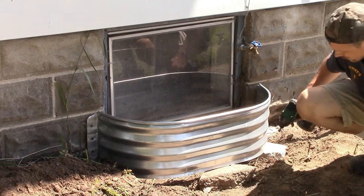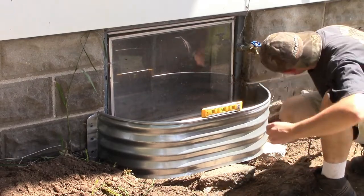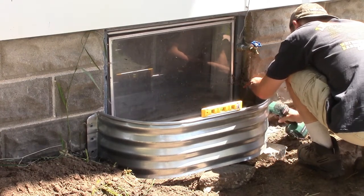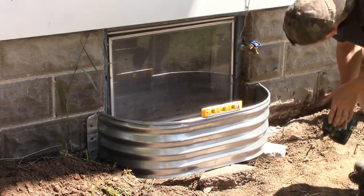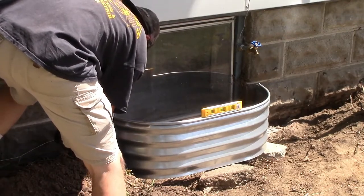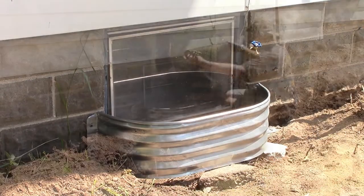This way, the freezing and thawing of the ground, the shifting of the earth, and everything else won't affect the positioning of the window wells — they will stay affixed to the house sturdily and where I want them. I wanted my window wells to be level, mainly because I'm an attention-to-detail freak for some things. It really doesn't matter if they're perfectly level, but I wanted them level. It was tricky because the surface they were mounted to was not perfectly flat, and tightening the screws tight would actually affect the levelness of the window well. So some screws had to be left a little looser than others to achieve a perfectly level window well.